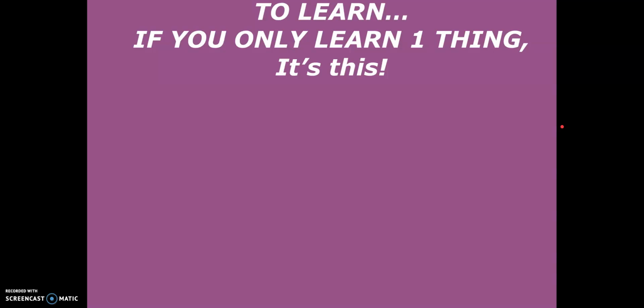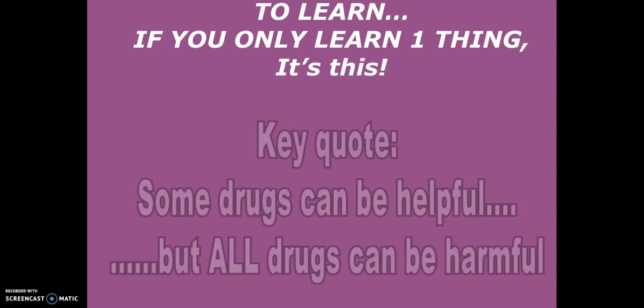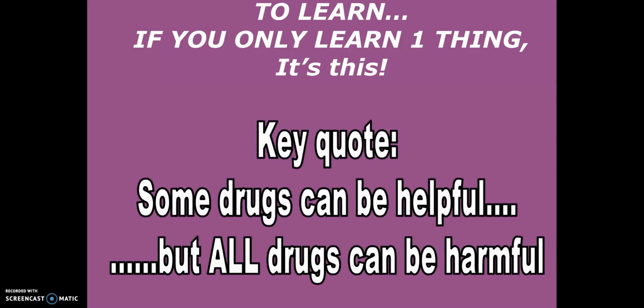But the most important thing to learn, if you only learn one thing, and you may have seen this popped around in the different pages that I showed you so far on the website, the most important thing to know is that some drugs can be helpful, but all drugs can be harmful. It doesn't matter what drug it is. Obviously, we know drugs that are harmful for you, like heroin and crack and cocaine and crystal meth. Yes, that's obvious. And obviously, we know that alcoholism can be a thing. And obviously, we know that there's dangers from smoking, especially long-term smoking. We know all of these things.